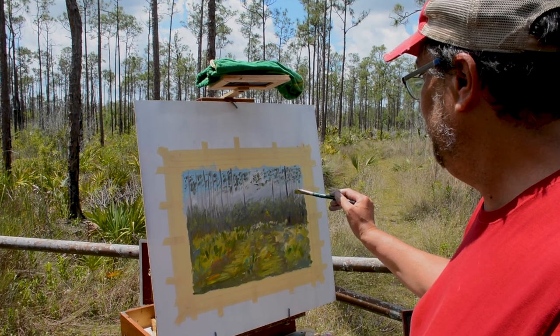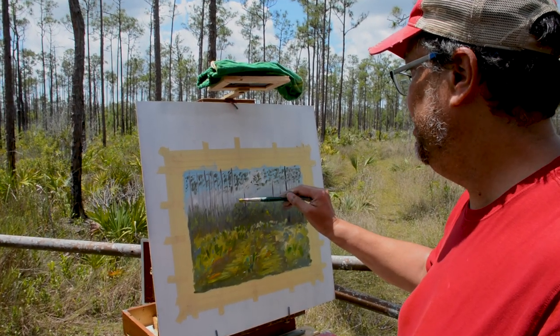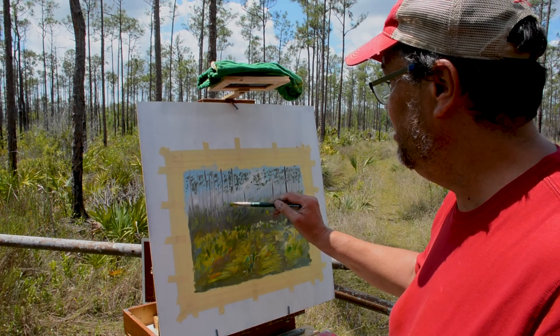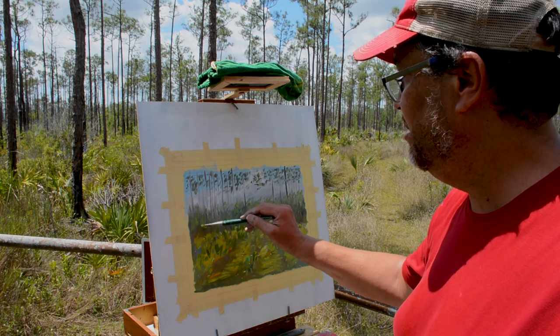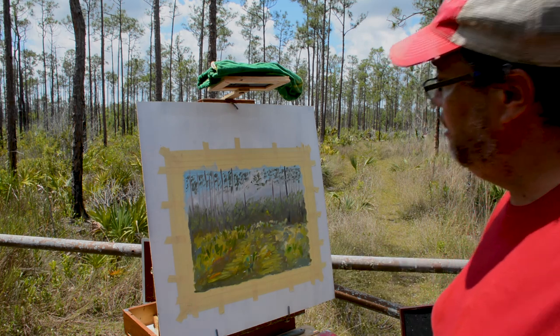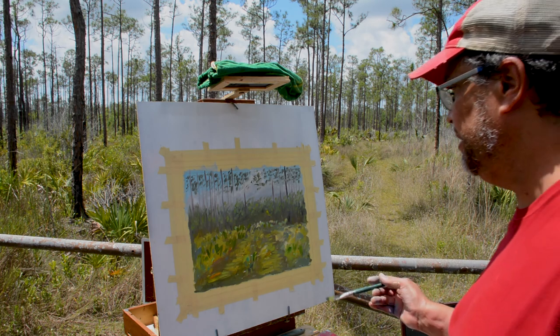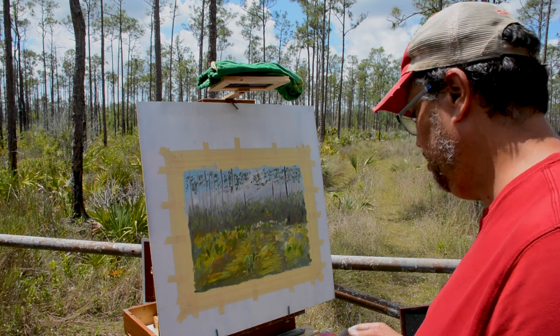Because it helps you to paint faster, to paint more loose. And I realized that painting loose is a must-have in the arsenal of skills, because people, to me, they are kind of tired of photographs, so they want something more loose.